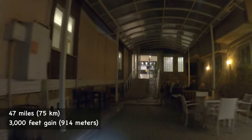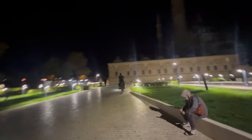Goodness, what are you doing? All right, guys, we are back at the hotel. It got really dark there, so we didn't film a ton, but we are in this really cool town and we decided to stay two nights because it seems like there's a lot of cool things to check out. We already saw several beautiful mosques on the way in. So I think we're gonna explore here. So I'm excited to explore in the morning.